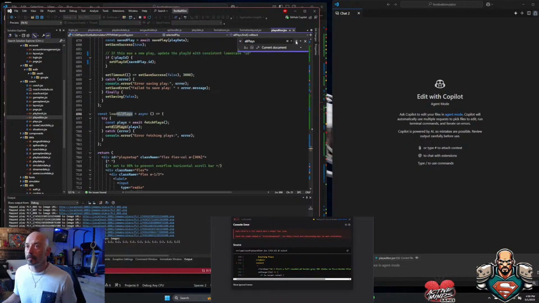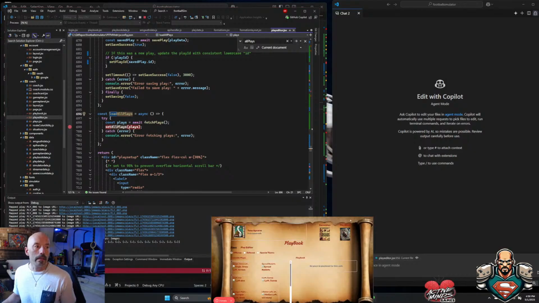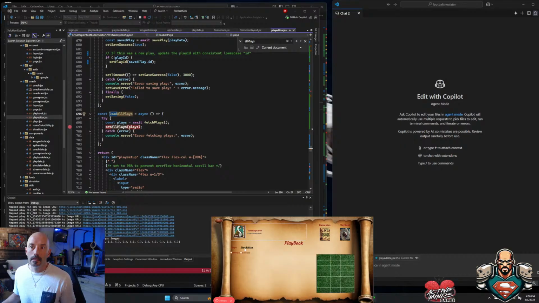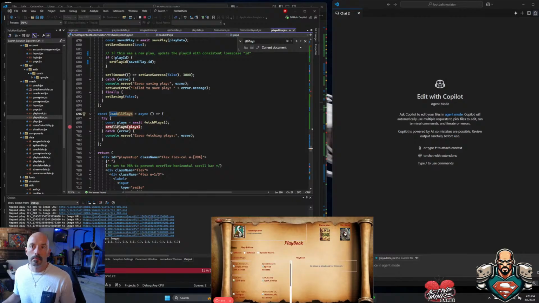Current document. All plays, constant, load all plays. So we're going to be somewhere about here. Okay, and then does that load here? No, it's going to be all the way back. Let's load them here. Or not. Where's that loading at?